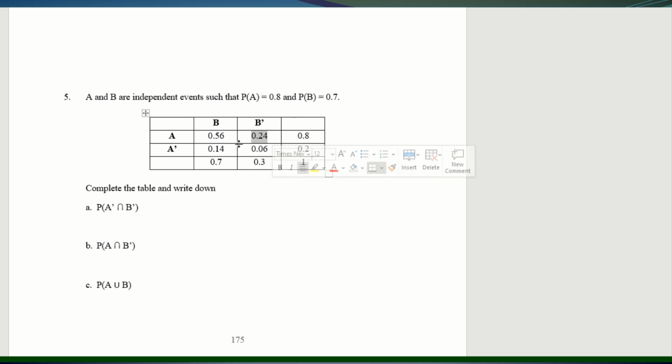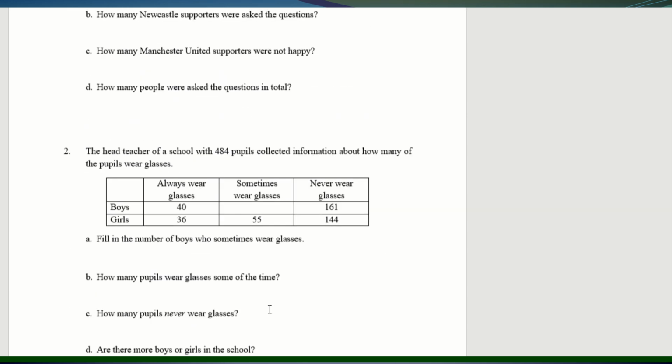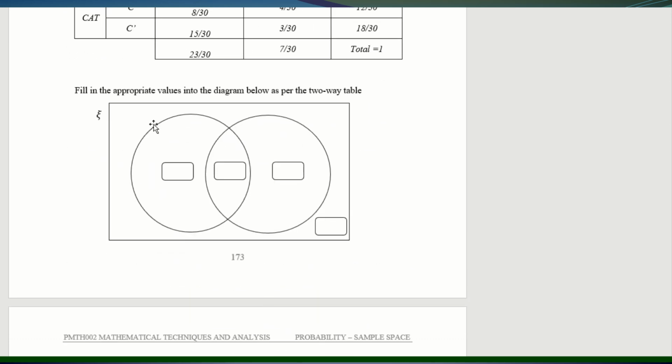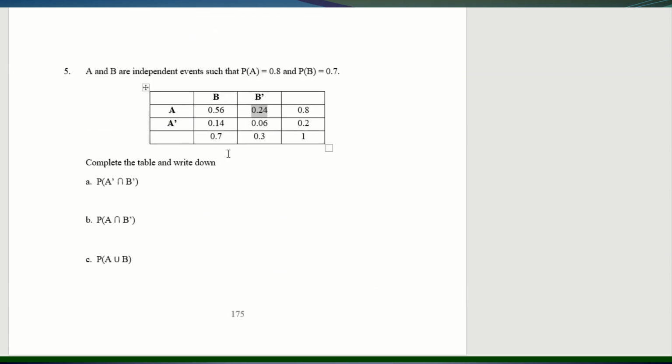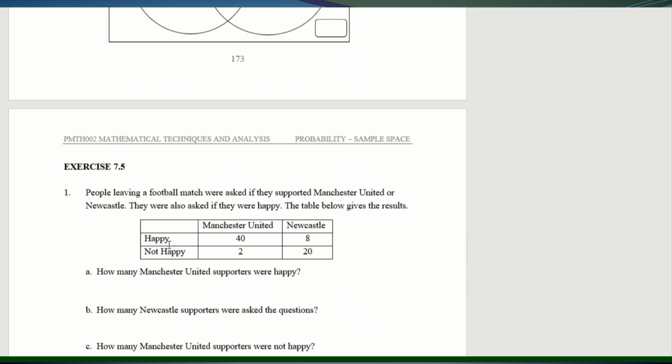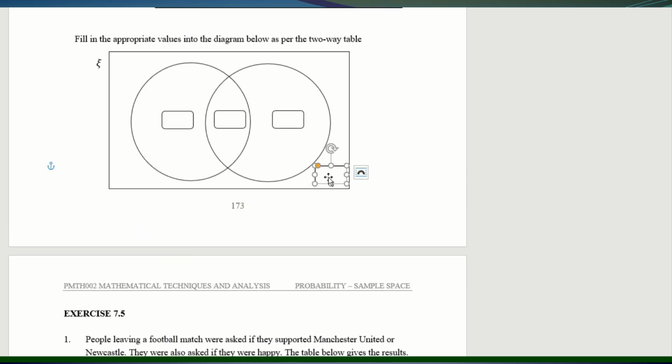A union B. Now what is A union B? Everything inside A and B, right? So if you look at the bubble, let's go back to this bubble so you know. A union B is all this, everything inside here, understand? So now in this table, there is no A union B. But what you have is what's outside here. Now they want A union B, which means they want the one inside here. But it's not in the table, and what you have in the table is the one outside here.